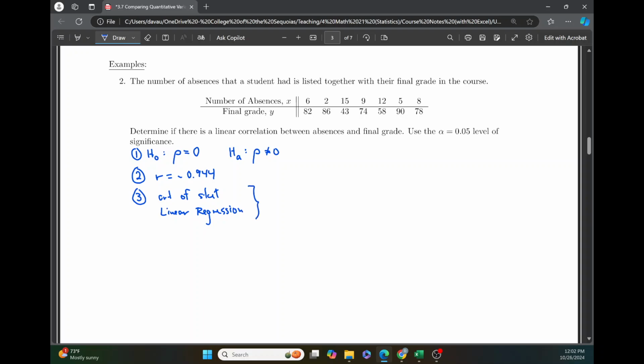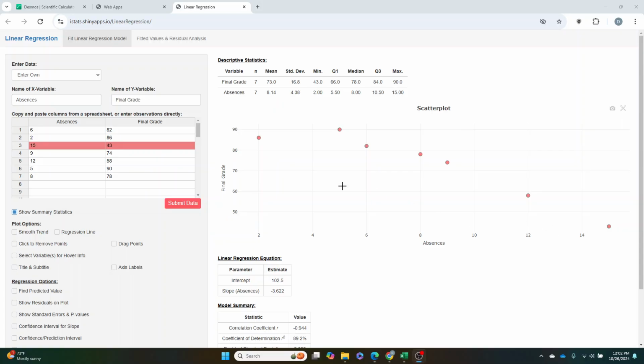And of course you have to enter the data right into that app. But then once you've done that, we can get our p-value. So let me take you back over to artofstat.com so we can see what this looks like. We're still here with the same data set that we've already entered in. By the way, you get some pretty nice descriptive statistics up here. Those might be helpful or useful for certain things.